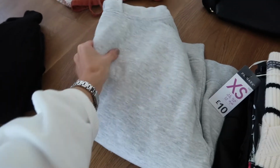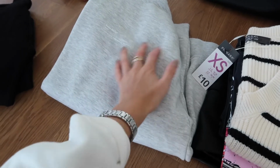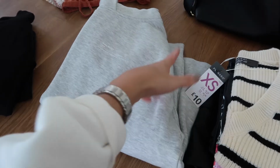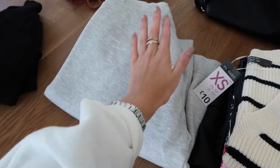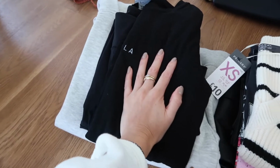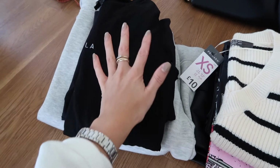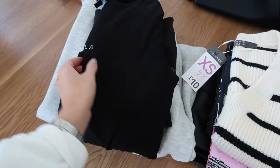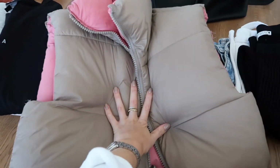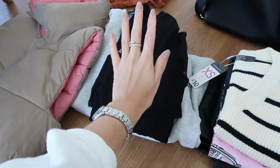Hoodie, always take a hoodie just in case it's cold. Obviously I'm going to someone's house I've never been to before. I have no idea what the house is going to be like. I don't know if we're going to maybe sit outside and have a drink later. It might be nippy, so I always take a big sweater or a big comfy hoodie. Then just in case we do go for a walk or something like that, or possibly for wearing to travel there in or travel back in, I've just bought some gym leggings and then my black Tala long sleeve top, which I will then pair with my Zara reversible gilet. So yeah, that will be good for a walk or traveling.